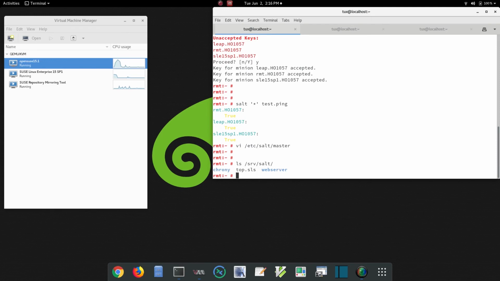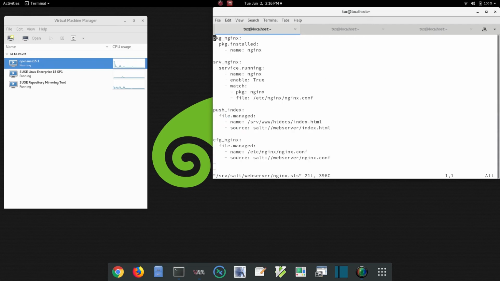So the first thing we'll look at is using salt to configure the Nginx web server, which ships with SLE 15. So I'm going to look at the file /srv/salt/webserver/nginx.sls. .sls files are salt states.